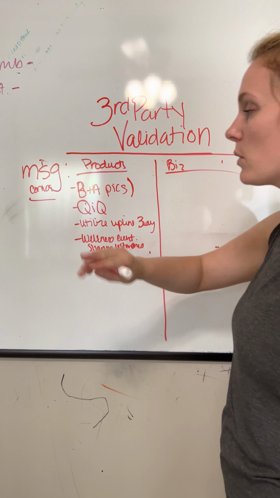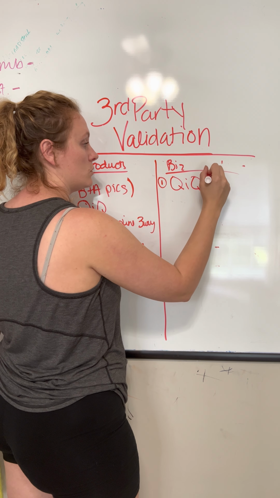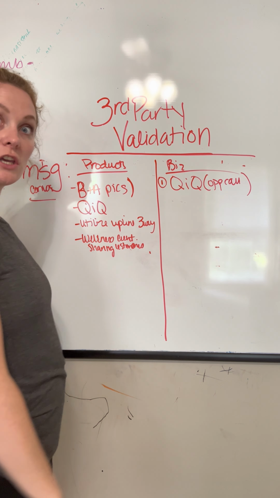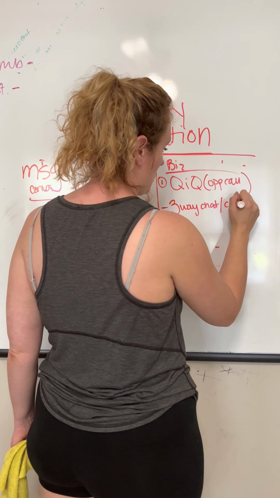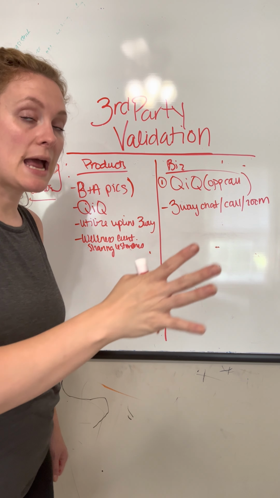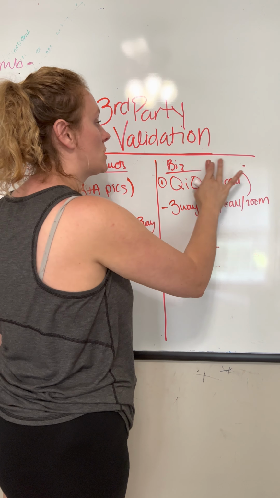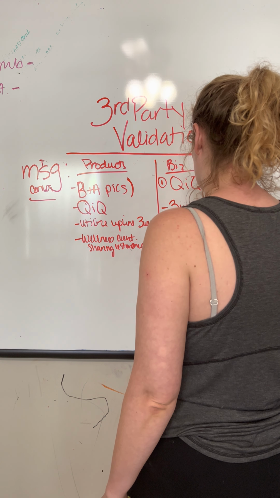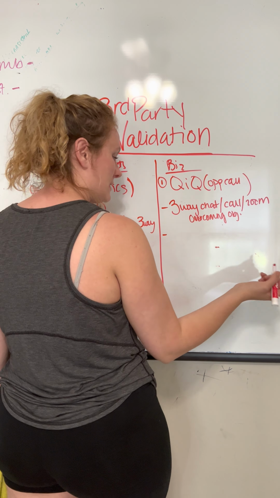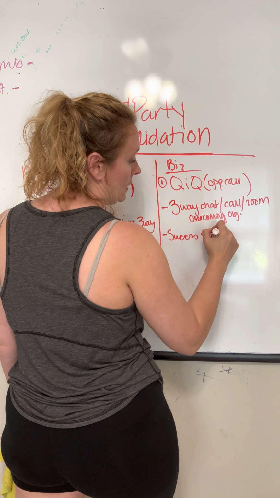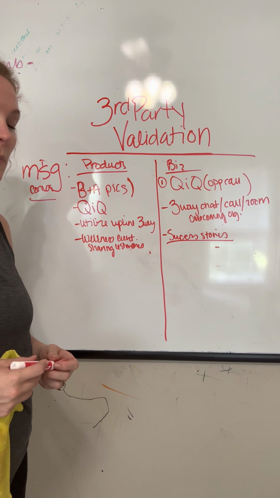Okay? For the business, how can we do third-party validation? Number one, we're talking to people about the business. They're going to watch a QIQ, which is the opportunity call. Okay? The next thing is a 3-way chat, call, Zoom. Okay? This third party does not have to be an upline, although I don't really know many people who aren't available, but you guys can utilize each other, right? Like work smarter, not harder. So for overcoming objections, you can use success stories, but I normally am not using success stories in conversation as much as I'm using the opportunity call and a 3-way chat. Okay? Does this make sense?